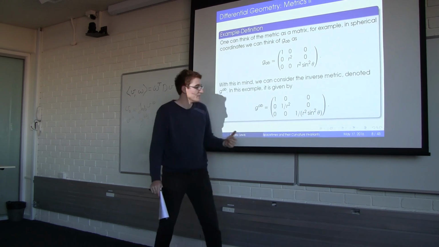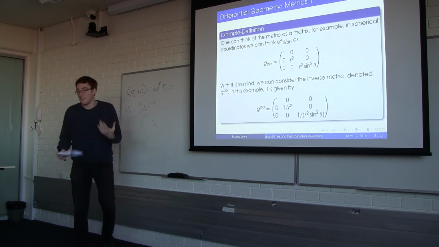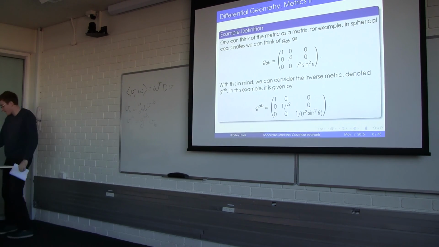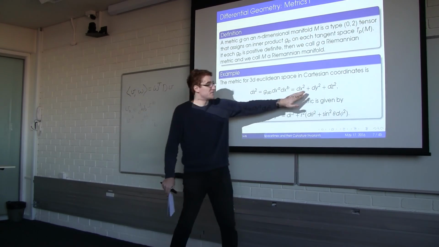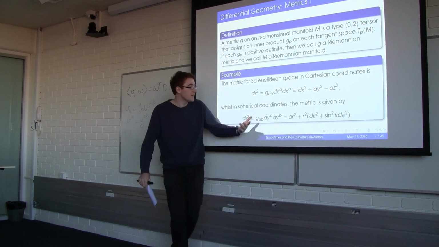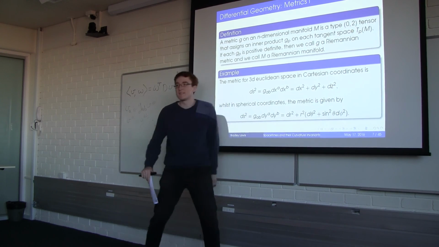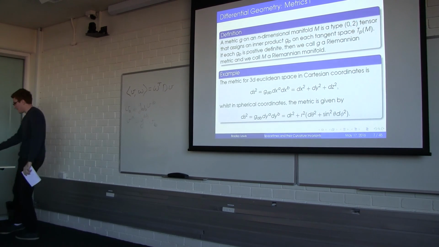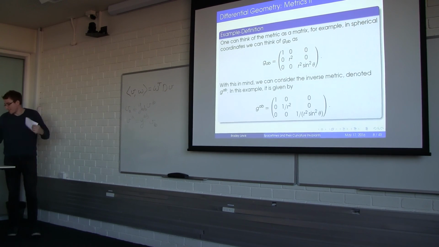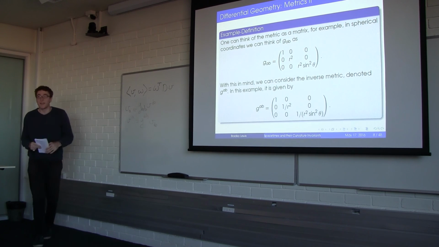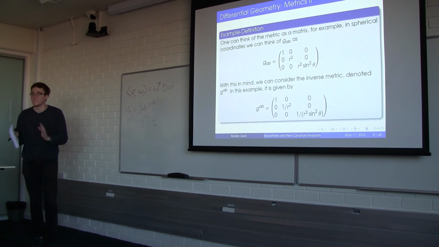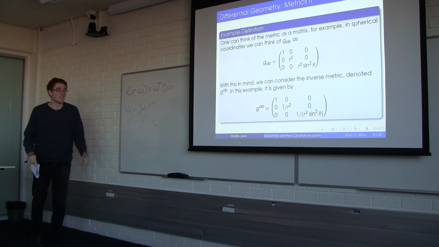Now, one thing you may notice is that at the point r equals 0, we have divisions by 0, which is obviously not nice. But if we go back to here, we can see that at the origin, this metric behaves perfectly normally, but these are both describing the same space. So at this point where r equals 0, where the metric essentially blows up, we call that a coordinate singularity of the metric, and it is a consequence of the coordinate system that we have defined on our space.